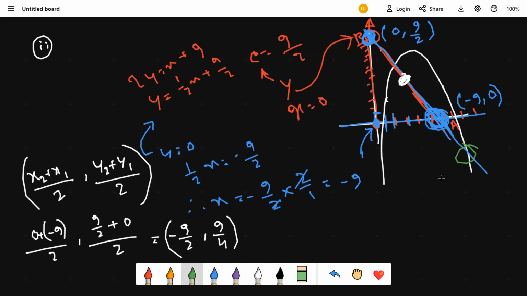So how do we solve this then? If they cross each other at a certain position, that means their coordinates are the same. That means both the y positions should be the same, and similarly both the x positions should be the same, isn't it? If that's the case, then we can use the equations of both the curves. The straight line equation is y equals 1 over 2x plus 9 by 2.